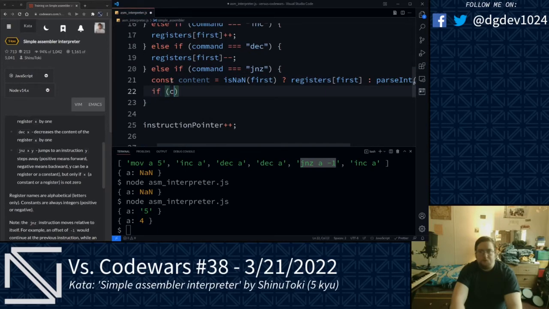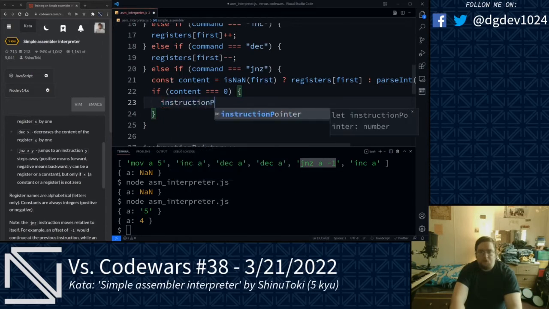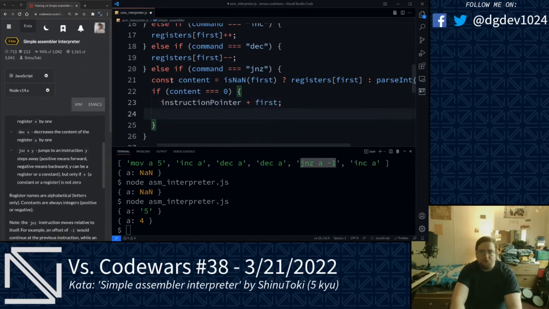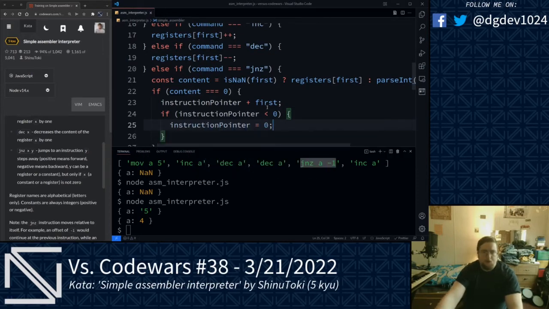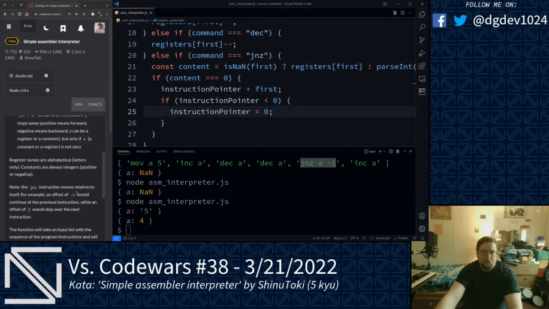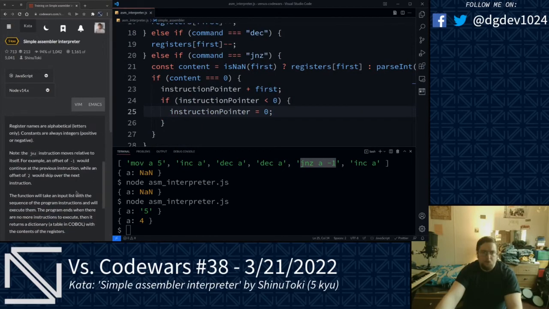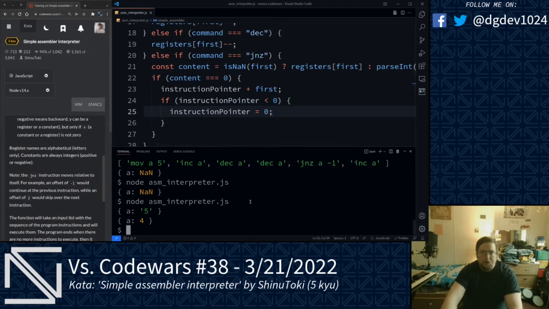And then if content is not 0, then we'll take our instruction pointer plus first. Then if instruction pointer is less than 0, we set it to 0. Alright, let's try that.